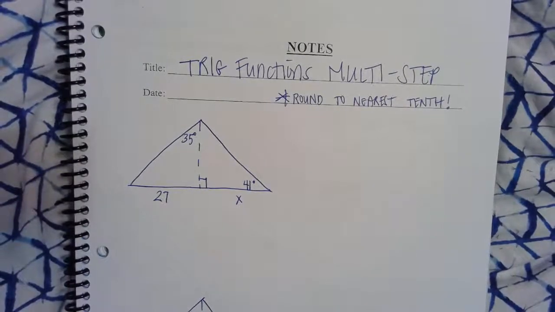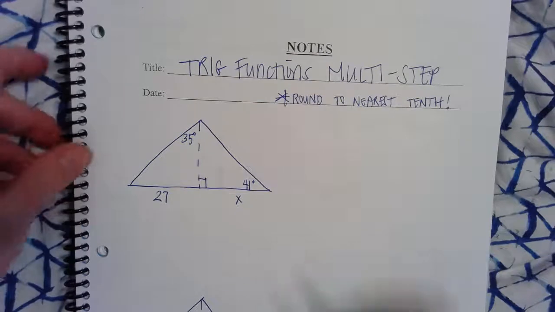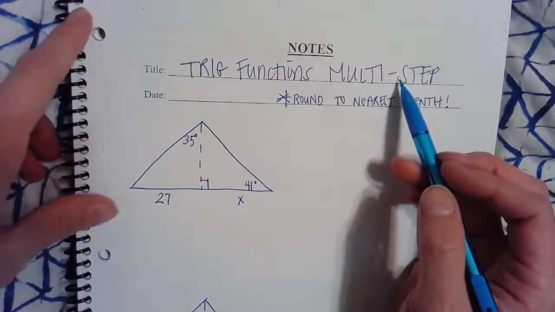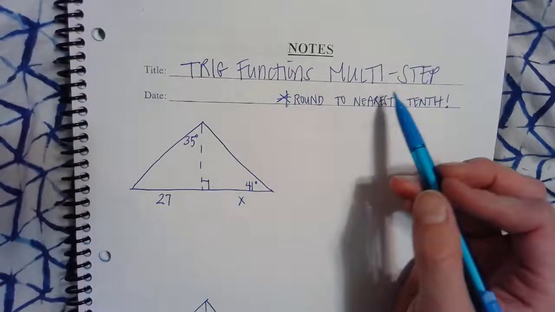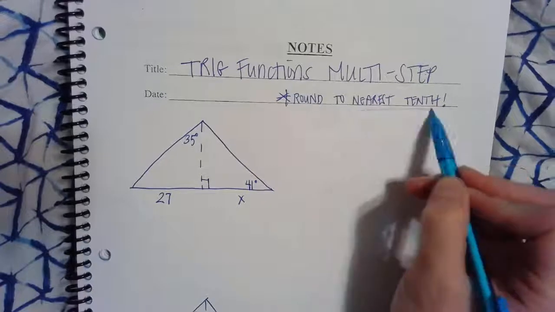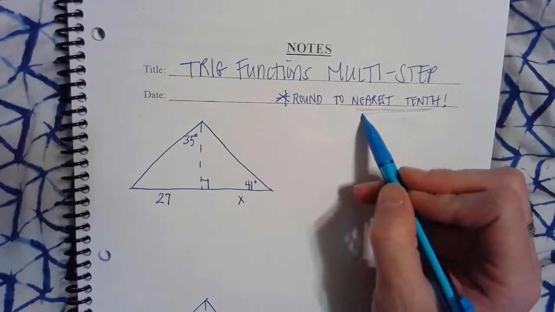Hey guys, it's Mrs. Nebaker, and I'm here today to talk to you about trig functions, and specifically we're talking about the multi-steps. So you do one thing and then you do one more thing. The in-between part, after you get one answer, you have to make sure that you're rounding to the nearest tenth, and then your final answer as well.